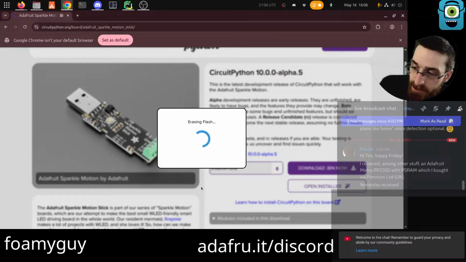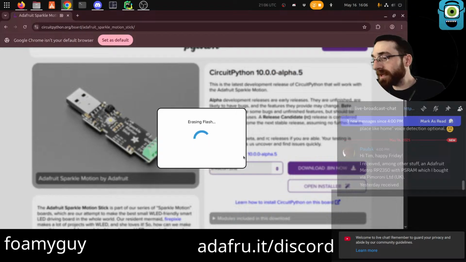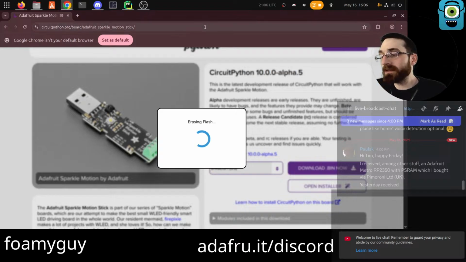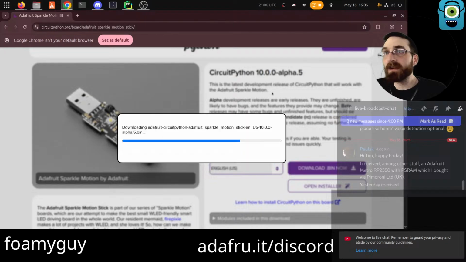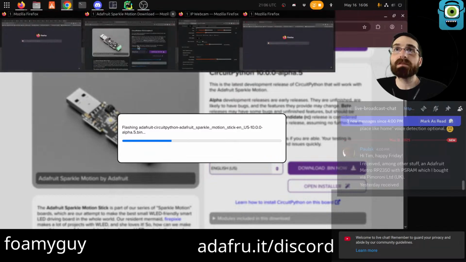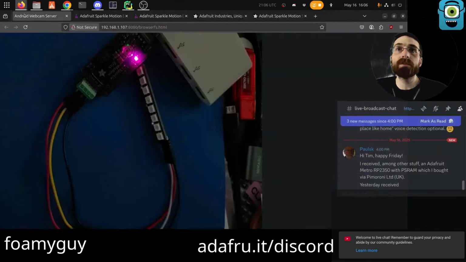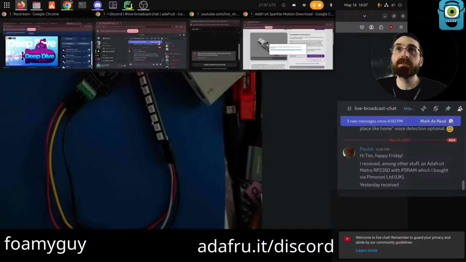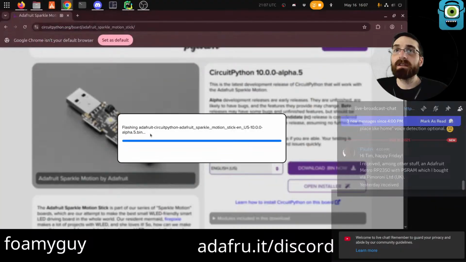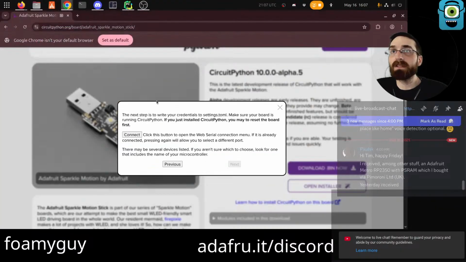Racing to flash. And we don't really have any action on the board right now. Actually, I will say the LED stopped rolling. Okay, yeah, the LED stopped rainbowing. But that's really the only action thus far visible on the board. There's no transfer blinking or anything. This was rolling through the rainbow before, obviously, and it's no longer. And so this is doing its thing. So it erased, it flashed. The next step is to write your credentials.